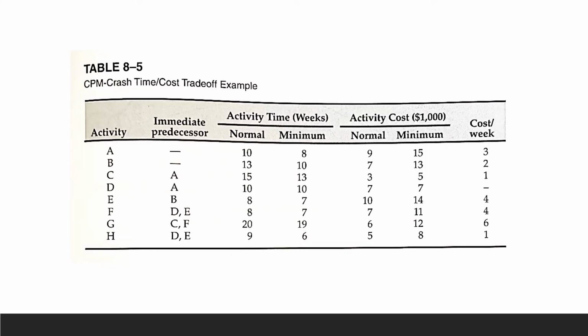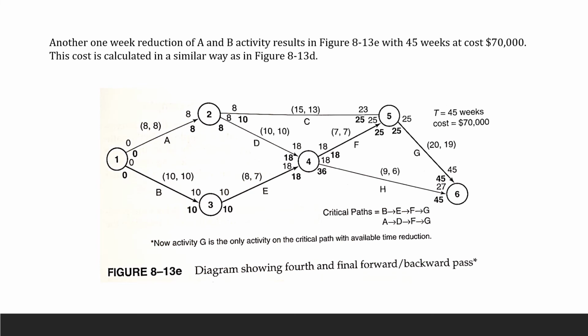The same thing we're showing you, and you're going to play with the activity. You're going to calculate the cost, and then every week that you're reducing, you're adding the cost to your project. But then those costs, in total, you can compare to the benefits and the savings that you will be making by reducing these weeks. So keep here 70. How do we get this? We're going to do the same way by reducing, get the per week cost, and then add to the former week cost. So that's how you calculate your PERT.